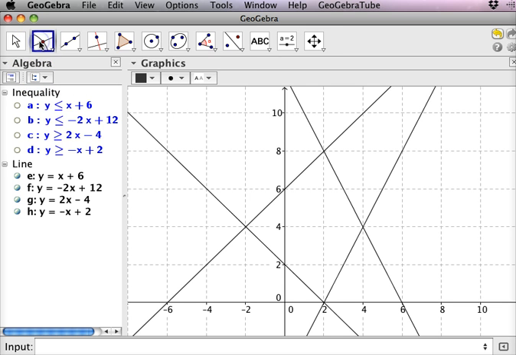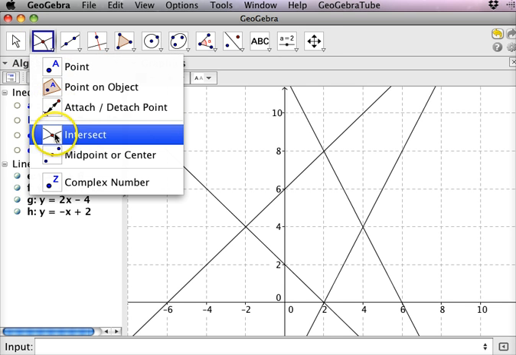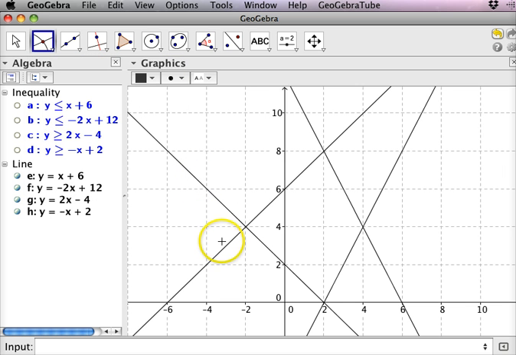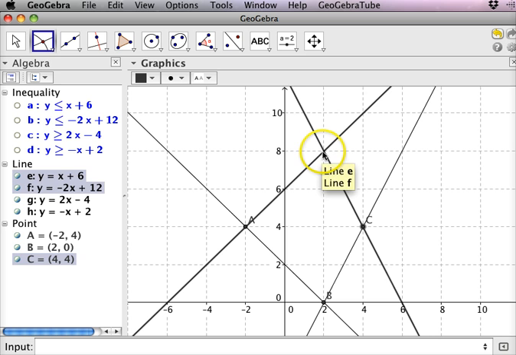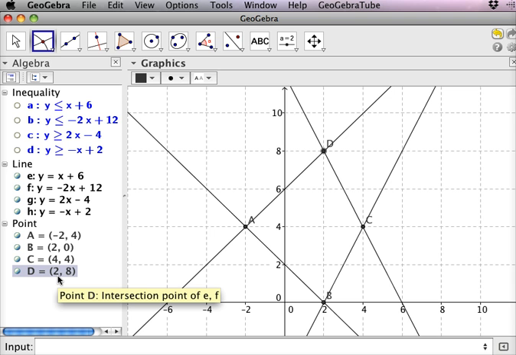So I'm just going to go to the intersect tool, which is the same here as the point tool. I clicked on intersect. I could click on the two lines. It should find the intersection for me and plot a point for me. I could also kind of guess at where it is. I'll do that at one of the next ones. So it's finding the vertices. If I just kind of get close to it, it'll kind of do the point at once. So I'll do that for these two. So asking for the vertices of this quadrilateral that was formed, I get negative 2, 4, 2, 0, 4, 4, and 2, 8.